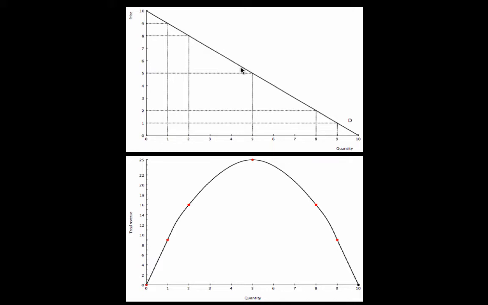That would be true all the way up to this point, as you can see here. So all the way in this range, my quantity effect is bigger than my price effect, and so a falling price means total revenue is rising. All the way up to that point, that's where revenue is going to be the highest.